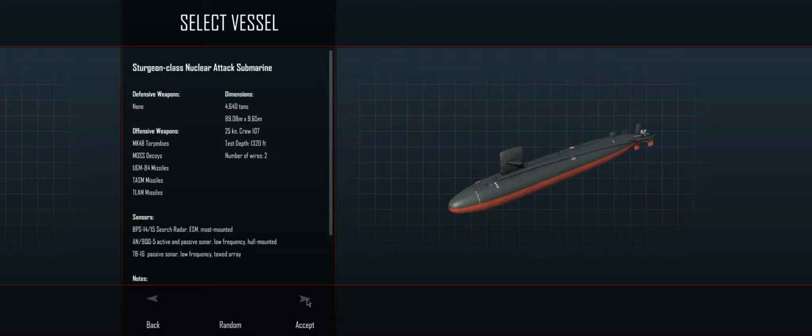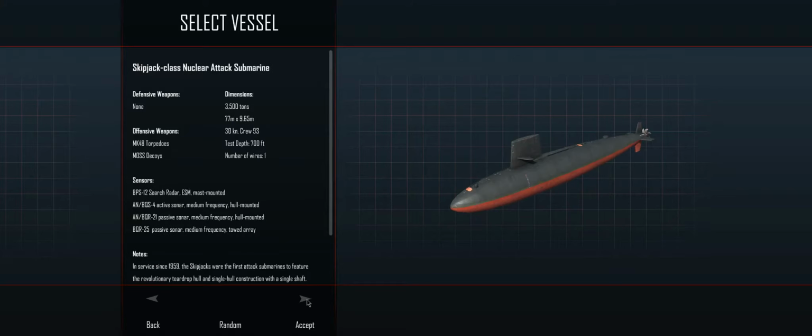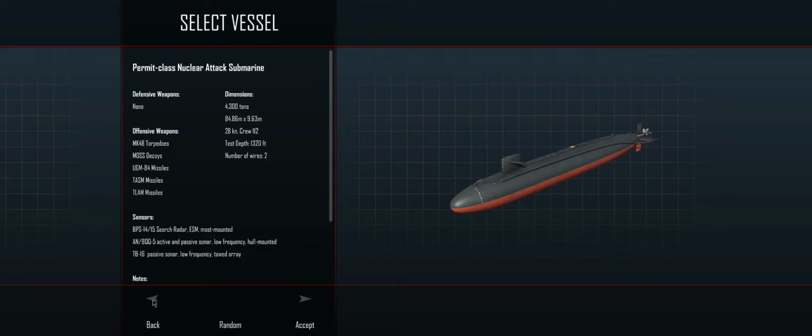The other classes that are available, the Sturgeon class, the Permit, and the Skipjack, are a bit dated for my liking. They're a bit slower. The Skipjack only has access to one wire, and what the wire is, it's a connection between your sub and your torpedo, so that you can actually guide it to a target, which it can break. So it can only have one simultaneous wire out there, whereas the Permit class has 2 wires, Sturgeon class 2 wires, Narwhal 2 wires, Los Angeles 4 wires, and it has 4 torpedo tubes, so you can have a wire on every one of your torpedo tubes.